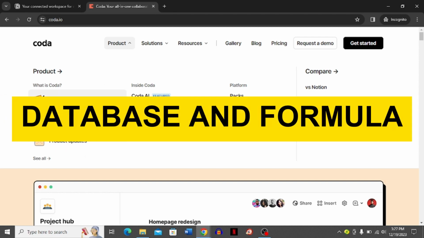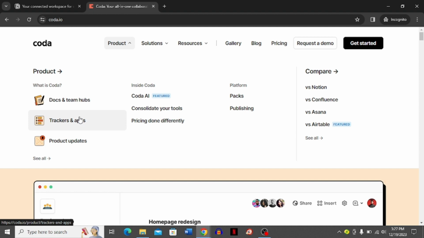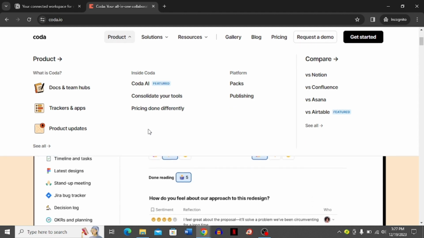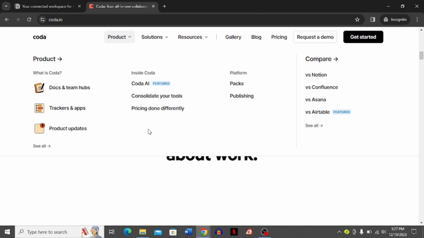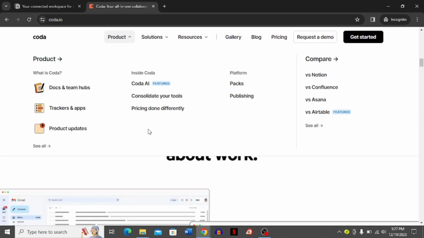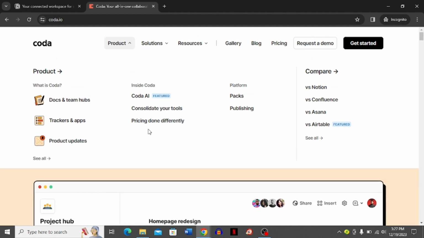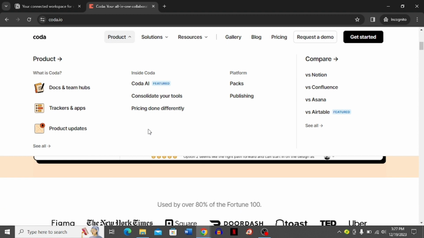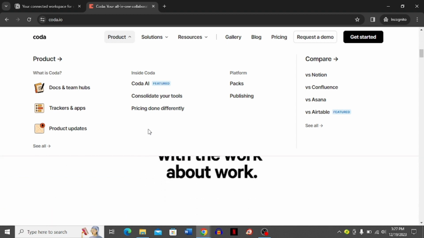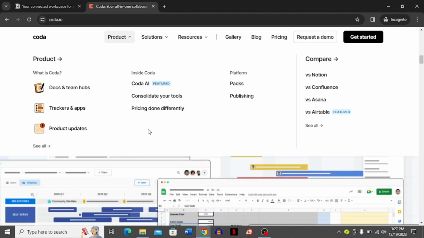Database and formulas. Coda takes the cake with its databases or tables. Unlike Notion, Coda lets you embed forms on websites, sync with databases, and pull information from multiple databases. Its formulas are similar to a coding language, making them easier to understand than Notion's. Databases are usually the center of a Coda workspace, so the company has spent more time making its tables as powerful as possible.